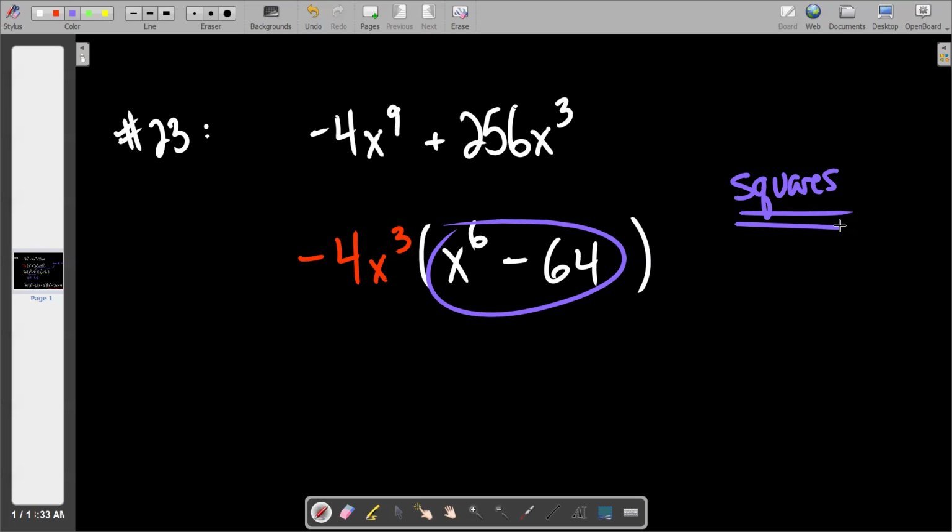We clear? So when we look at x to the 6th minus 64, we say, what is it? We go, it's a difference of squares. And yeah, I know it's something else too. Pick the better one. Squares will make it easier to pick the meat off the bone. I promise. Are you with me? Okay, back to it then. So we're going to see this as a difference of squares. Got it? So having said that, what's the square root of x to the 6th?